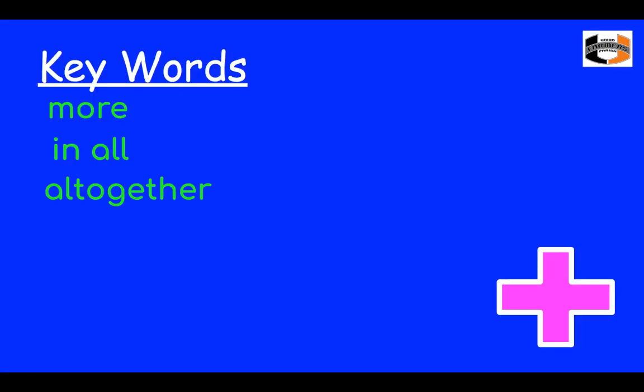Here is our chart of our keywords that tell us to add. We didn't add any words today because the word that we heard is already on the chart. We heard the word more, and that's the first word on the chart. So there's nothing to add. We're just going to review that keywords for addition are more, in all, and all together.